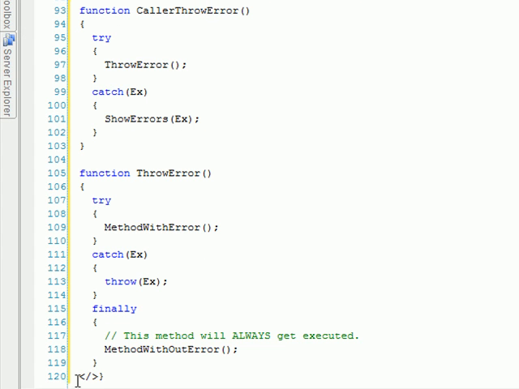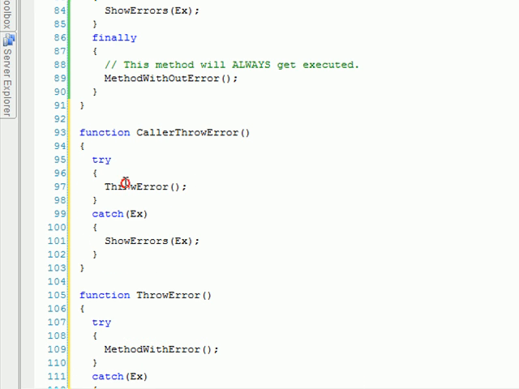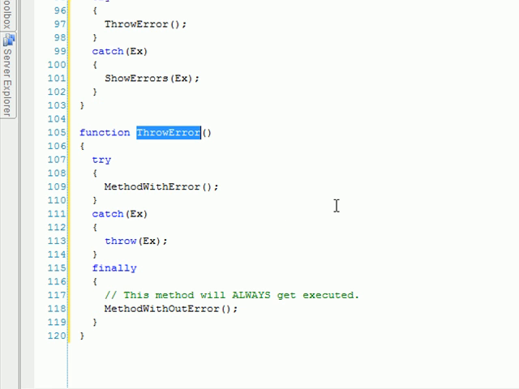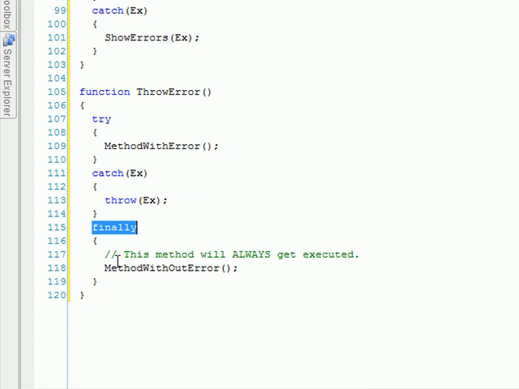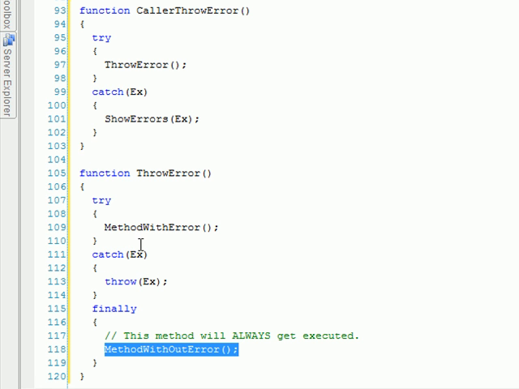What you can do is this method will just call our method here, throwError, which will try to execute that method that has an error. And if there is any error, it will throw to the caller. So I don't want to show the message here. It will throw, and this one will catch the error. And finally, number 2 will also always get executed, right?